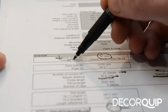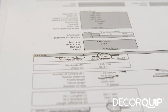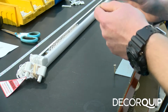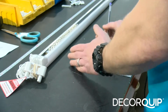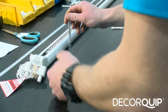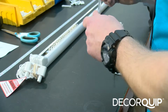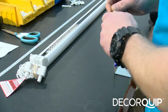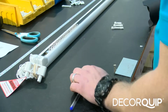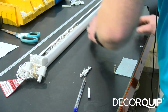And for this blind, the amount of hooks that we need is exactly the same as the amount of runners that we've used for the blind. So I used 20 runners on this blind. So basically, I'm gonna have to use 20 trapezium hooks for it as well. So for this one, it's 38 mil trapezium hooks. I'm going to count 20 of them.